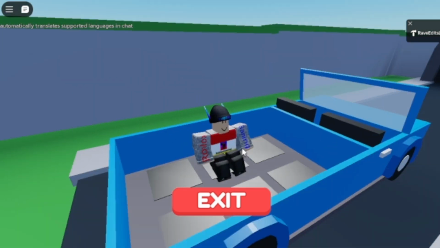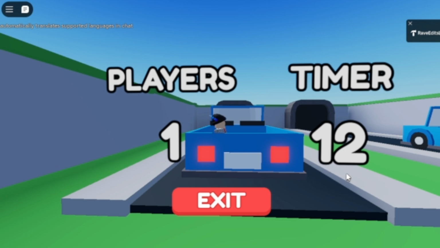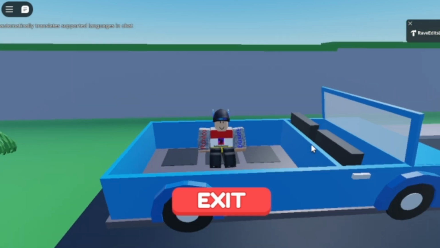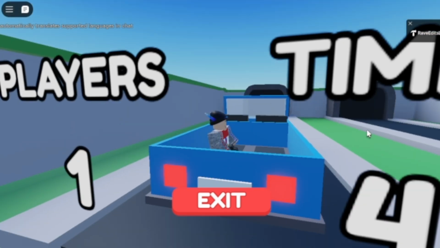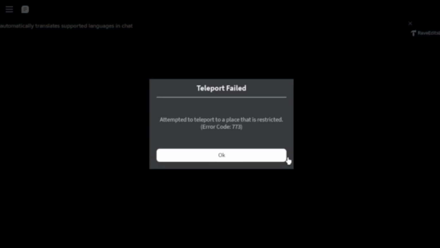I'm gonna wait until this timer goes out. Also, as you can see, this text is updated. Gonna see that should transition. Attempt to teleport to a place that is restricted.